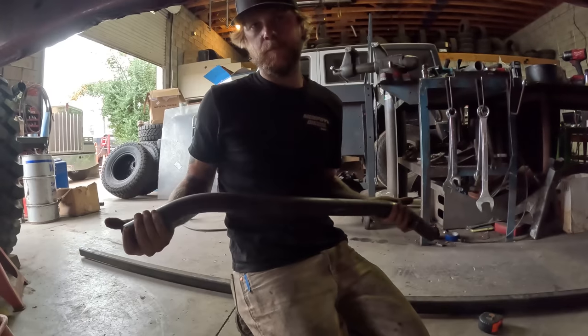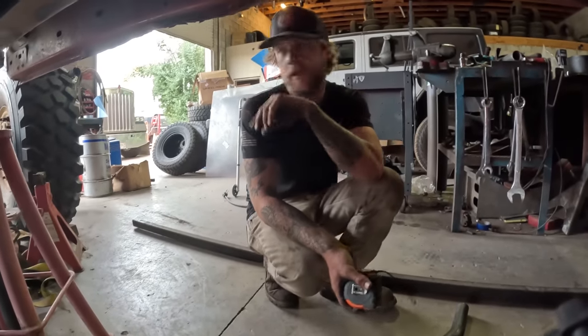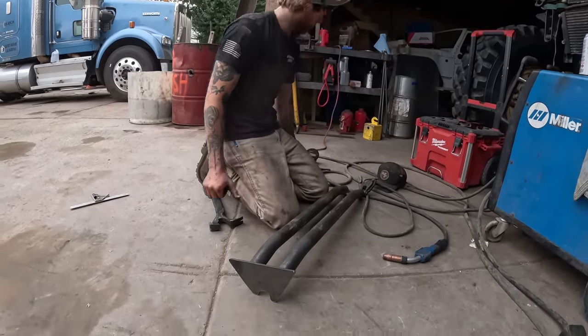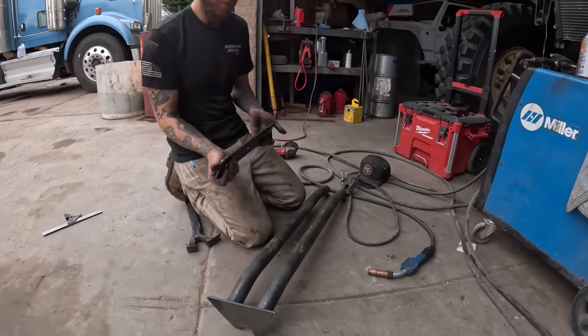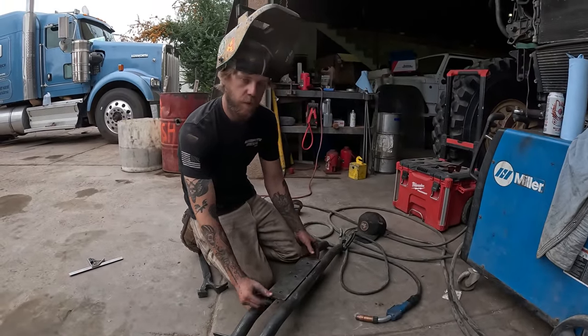A pre-bent pipe. It's using for measurement. Get that out. Let's get the plate made. So we got our bars bent, cut out a bracket. This plate, it's gonna bolt to the transmission. Just gotta eyeball it on there and hope it works.